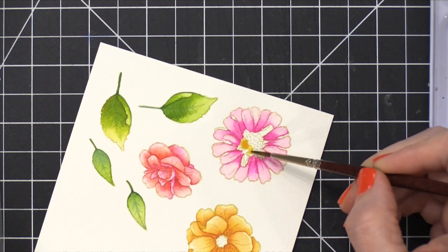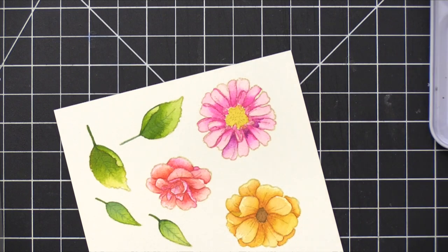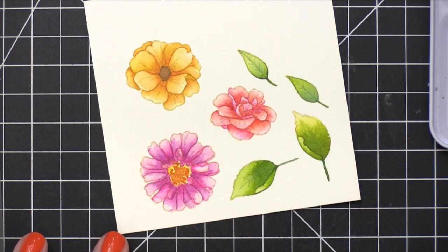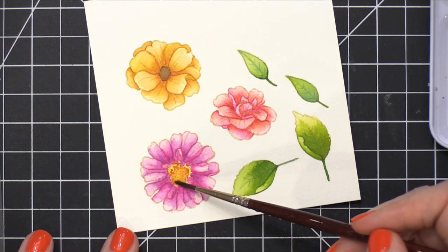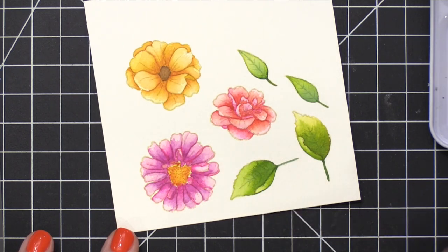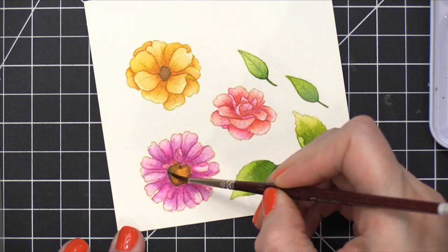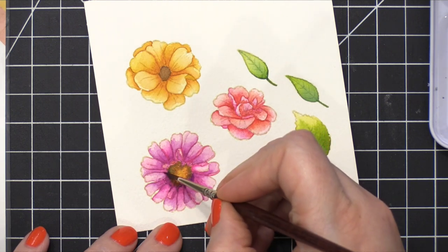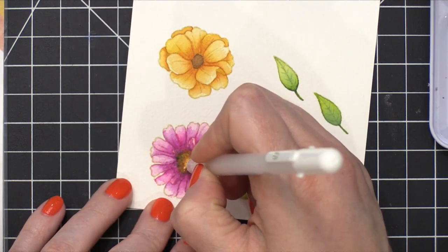I brought in a little bit of yellow to the center of the flower, and also some purple. I started bringing in this purple shade, which I did mix — I took the purple from the palette and mixed it with a little bit of the pink I'd already painted with, just to tone back that purple a little bit. I brought in a little bit of brown into the center of the flower and extended that out, covering that entire yellow area — I just didn't want the yellow to be quite so bright. I also wanted to bring in a little bit of darkness right around where the center of the flower meets the petals, so I brought in more of the full-strength purple from the palette to add depth to the center of the flower.